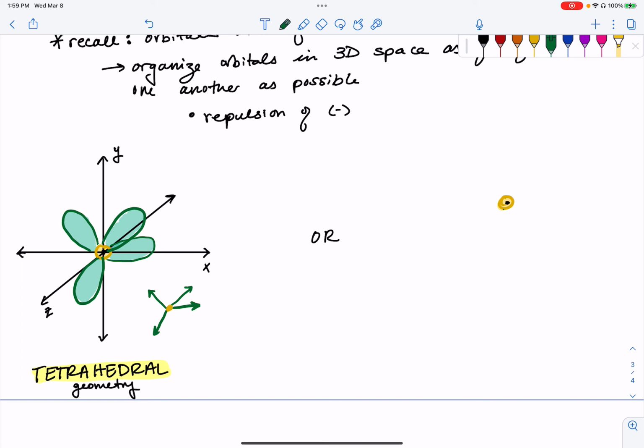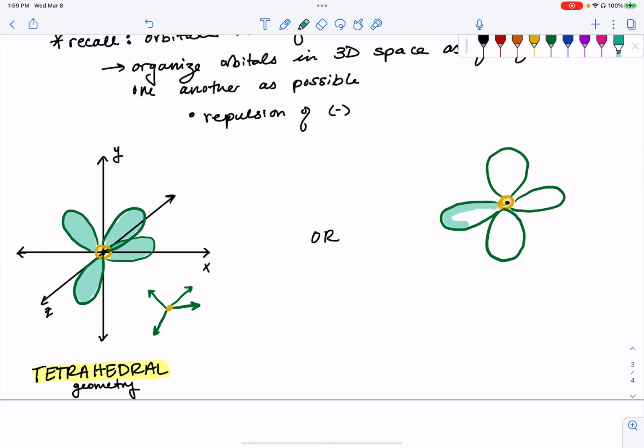And then we would have a lobe that is coming out of the board toward you, out to the side, and then backward, and then also up. So it's like a little tripod, kind of a wonky tripod here at the base, with a little hat up top here. So this is also tetrahedral. It's just our tetrahedral rolled this way. This is still tetrahedral.